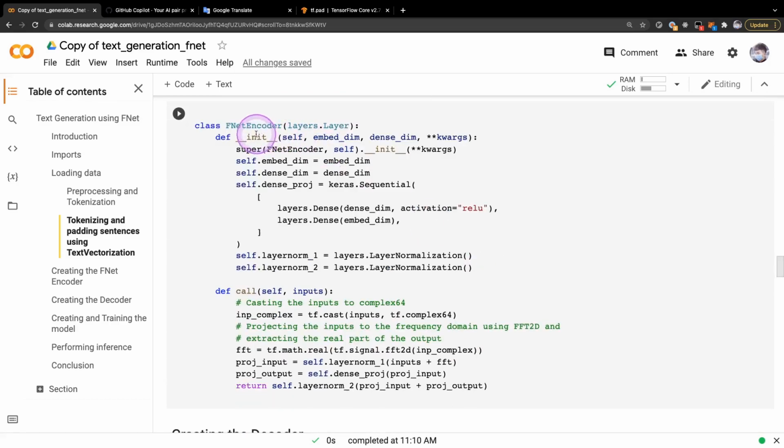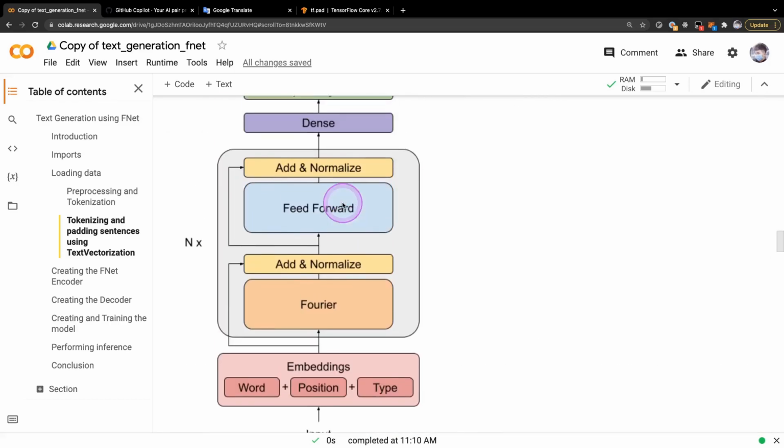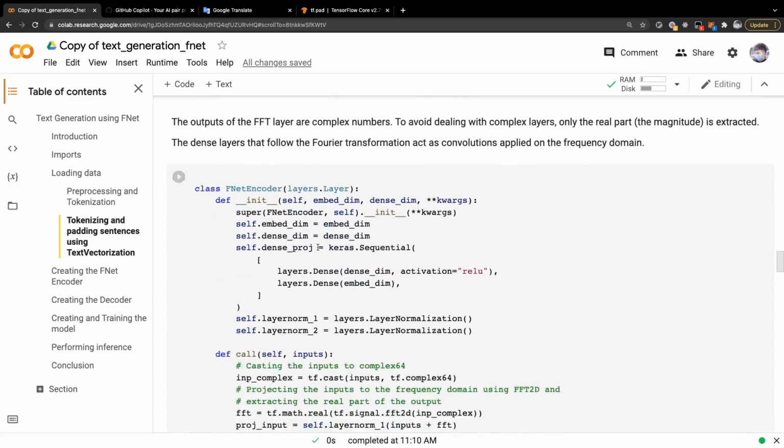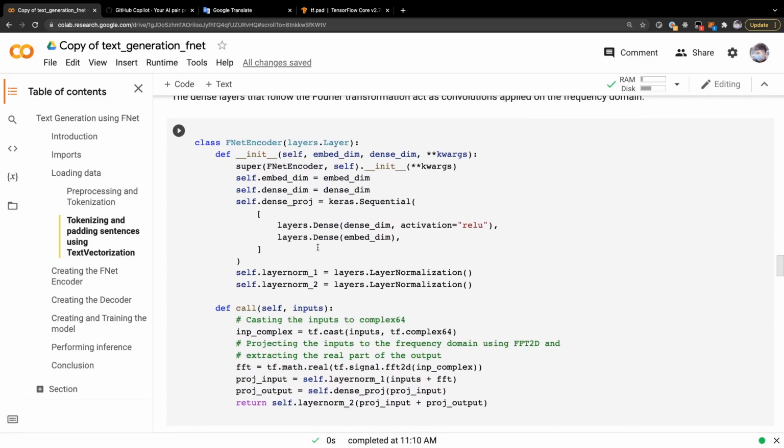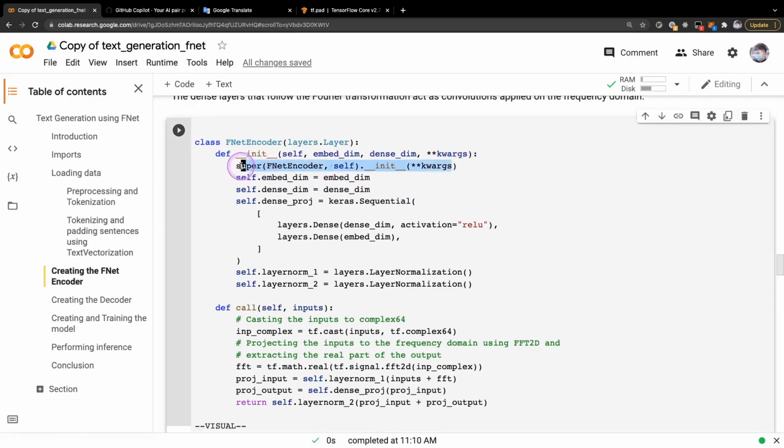Then we're going to implement the FNet, which is this graph. We're going to implement its encoder. Let me try to understand this, even though I'm not so good at mathematics, but we can try. The initialize function will have the embedded dimension and the dense dimension and a bunch of arguments. Then we pass those arguments to the FNet encoder itself.